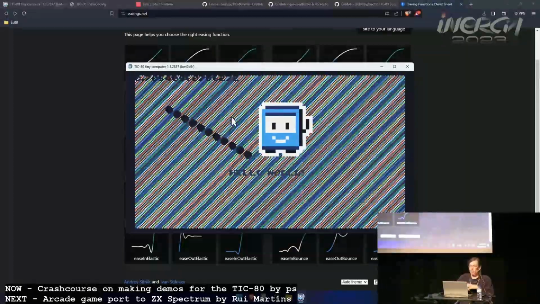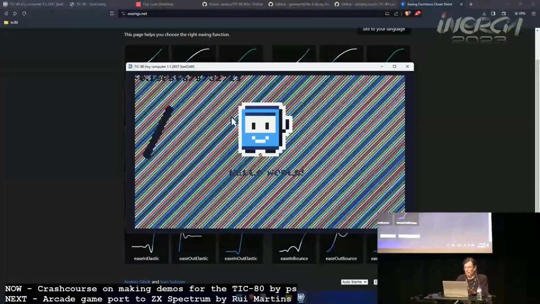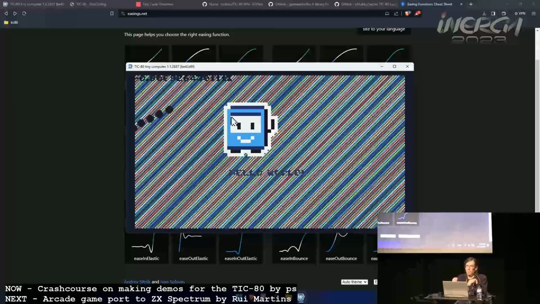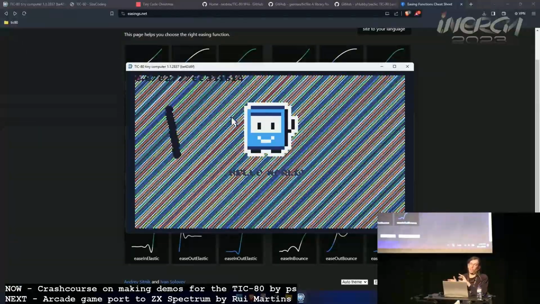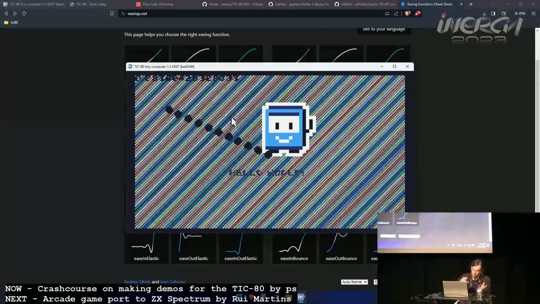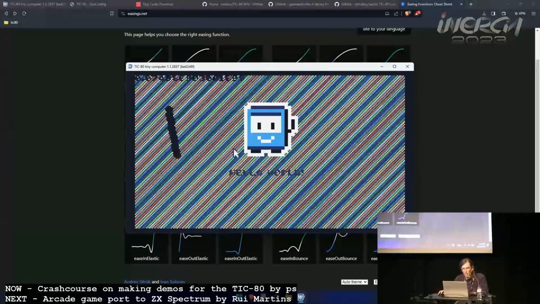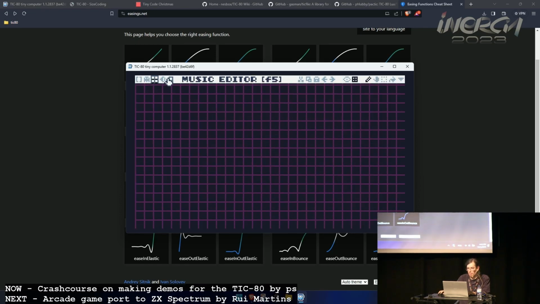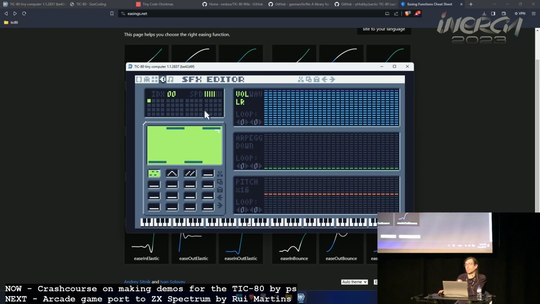Let's quickly go over the graphics and music things that are inside the TIC-80 by default, and then I will tell you how to use those, but in a different way for size optimized stuff. So right now, if you go to the sound effects editor, by default, the TIC-80 comes with a single sound effect, which is sound effect 0.